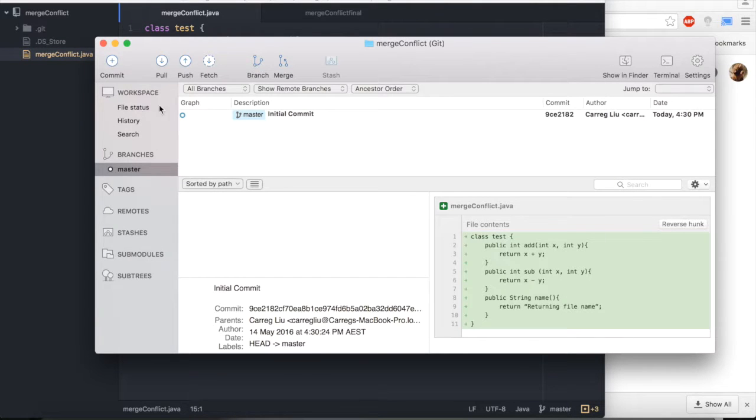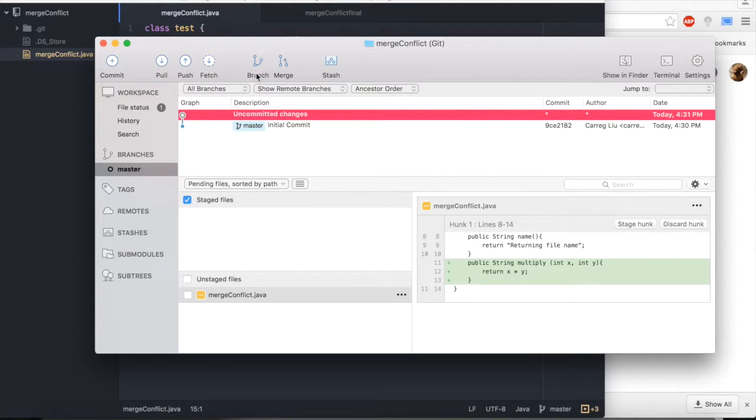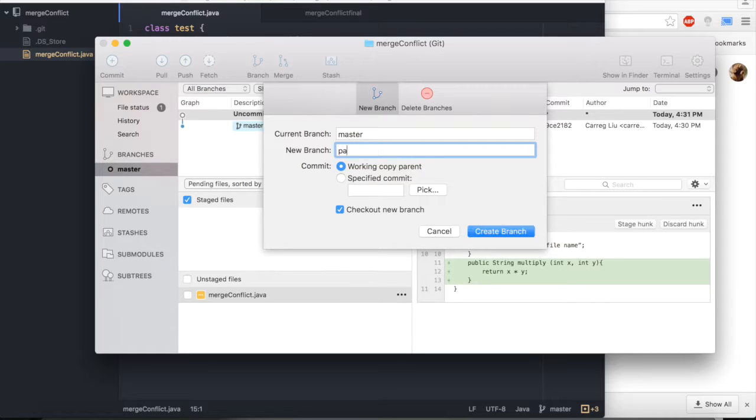And here it is. So this is our commit, or our changes in our file. So we'll refresh it in SourceTree, and here we have the committed changes. And on the right side we can see the newly added multiply method. So let's make a new branch and commit our new method onto the part 1 branch.